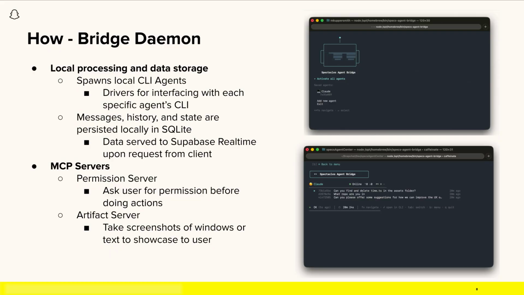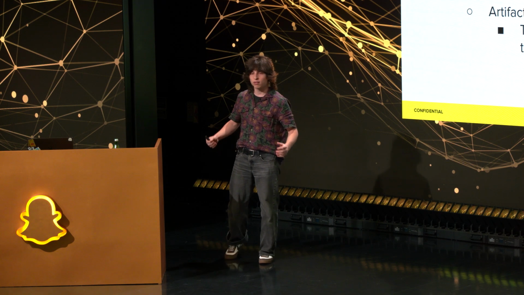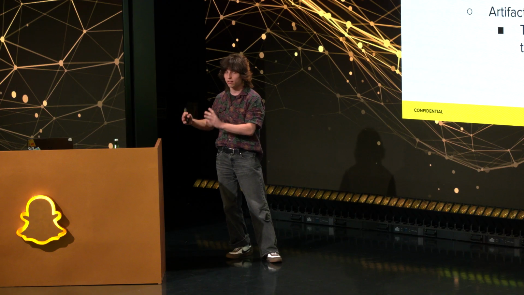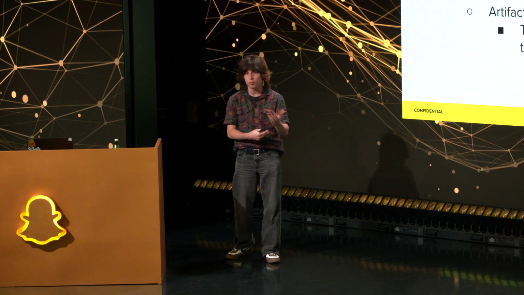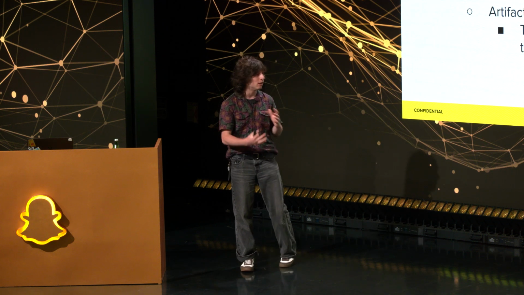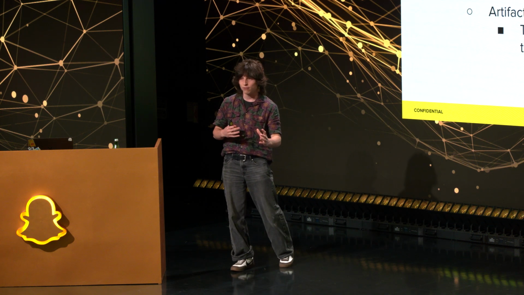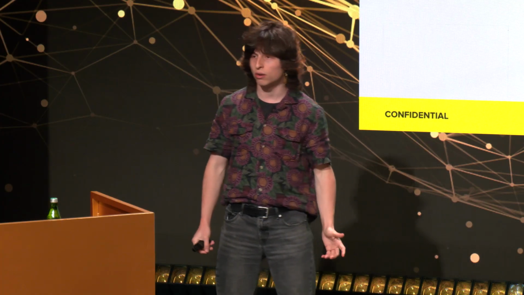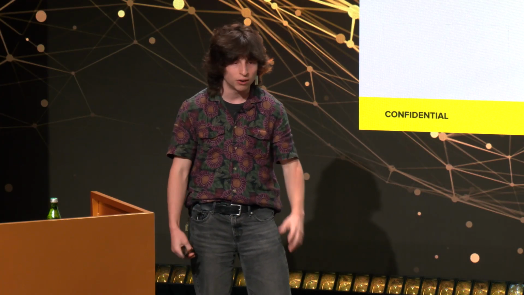The bridge daemon is essentially this process that runs in your terminal. It has this fun little terminal UI with animations I made, where you can pair these various agents. You can scope what repositories you want them to work in, as well as what models you want to be able to access from your Specs. Under the hood, every time it receives a message, it will spawn a new terminal instance of that specific agent, await the output, and then send that information back over to the user. Each different agent requires a slightly different driver. The way you call Claude Code is different from the way you call Codex. So the driver is the custom work per agent that you have to do, but ultimately adding a new agent is just making that driver, which is pretty easy.